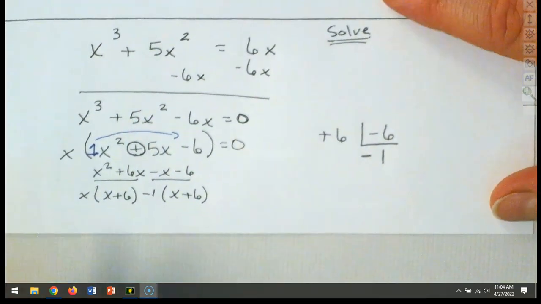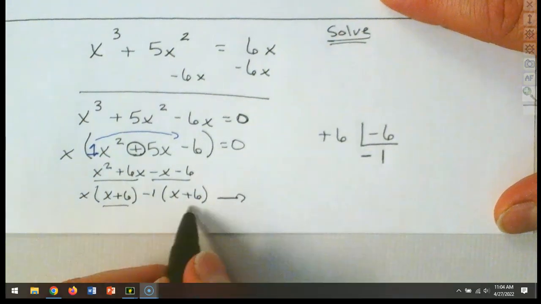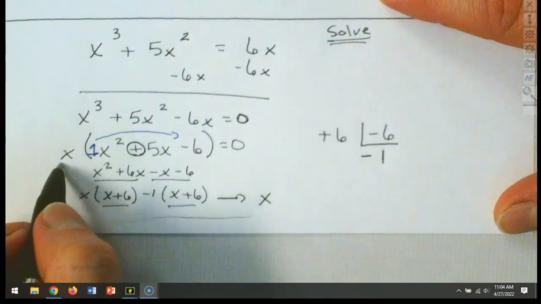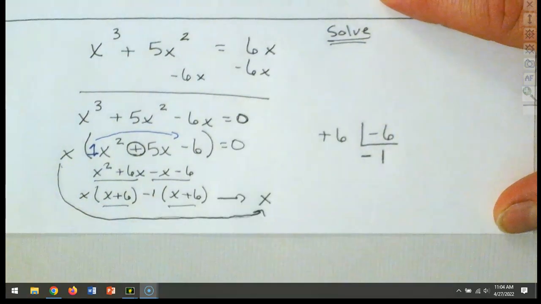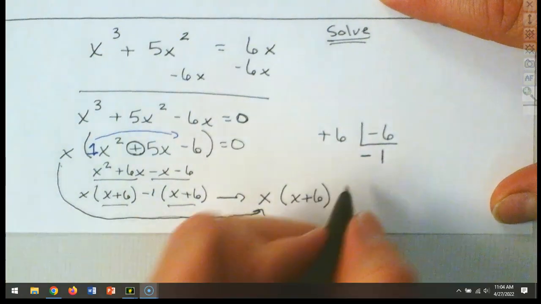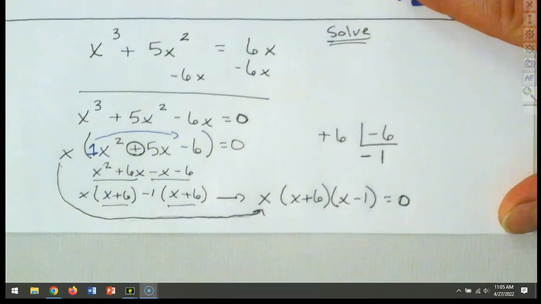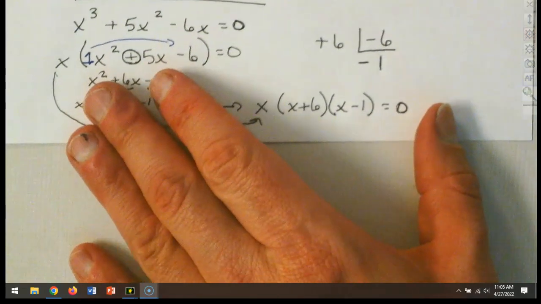Okay, and then those can go together. I'll write it over here. So these can go together. Out in front of it all, we have an x, right? That's the very, very beginning. That's going to come down. So that comes down right to here. There's that piece. Then we have an x plus 6. And then we also have an x minus 1, don't we? All of that at the very end still equals 0. We can now get our 3 answers, our 3 solutions. This one has 3, and let's find them.